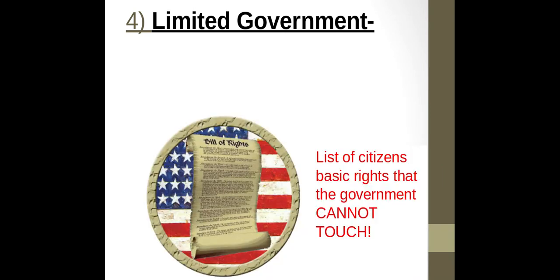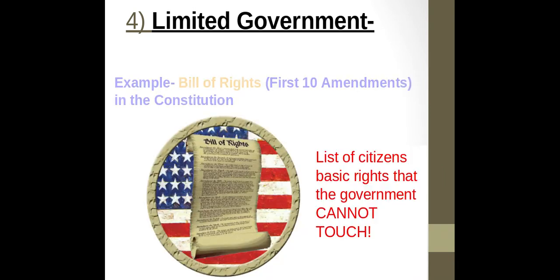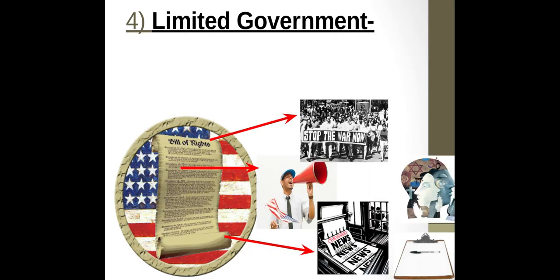A great example of this is all of the things in the Bill of Rights. We've talked about the First Amendment and the freedom of speech and religion and press and assembly. Well, the first word in that is Congress. Right? So Congress shall pass no law limiting freedom of speech or of the press. Right? It's basically telling the government what they can't do. Right? So the government can't trample our rights. Right? We don't give our permission to do that. So we have these freedoms because they've always been there. The government can't take that away.